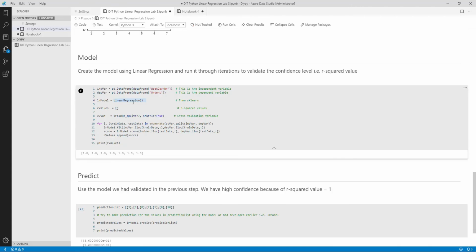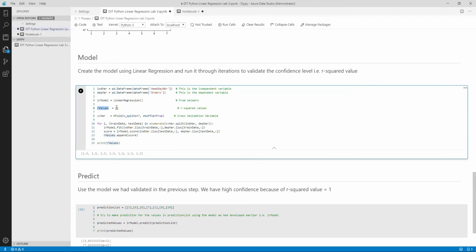I'm using the same here, but this time I'm also declaring an empty array called R values. This is exactly what we wanted to see. If I run linear regression on this data for a number of iterations, I just want to see what the actual R squared values coming back are.